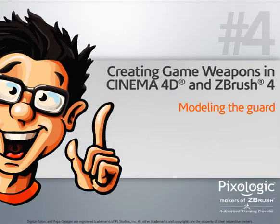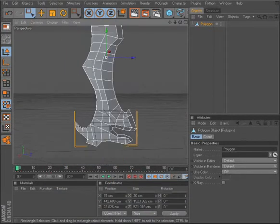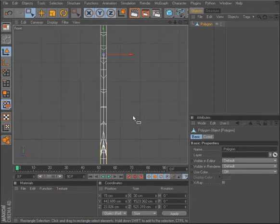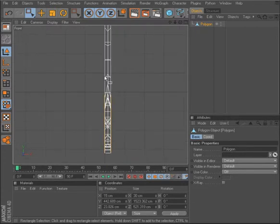In this lesson, we'll finish up the main blade and then start to work our way down to some of the different pieces of the hilt. So for the blade, I think it's pretty well complete as far as the base geometry, but if we take a look at this, for instance in the front view, you can see that it's actually off center, and that's because the plane that we created was at the origin and then we extruded that out.